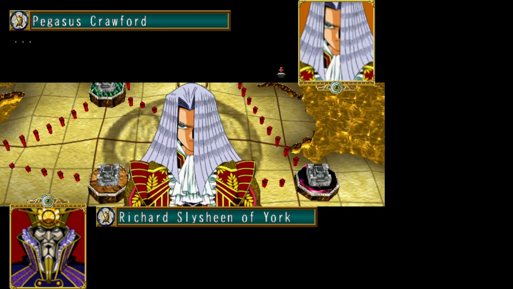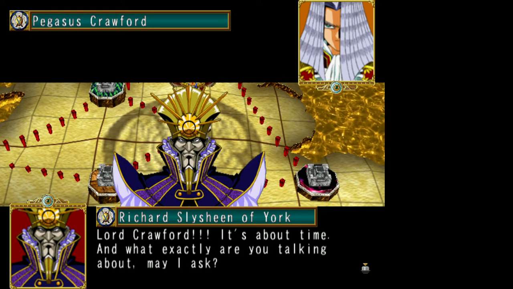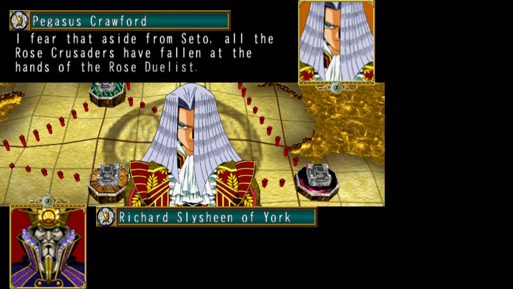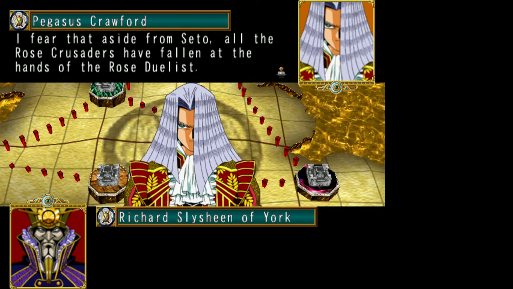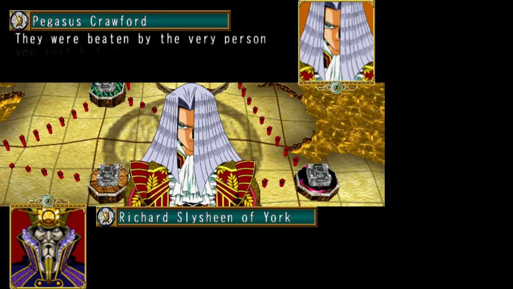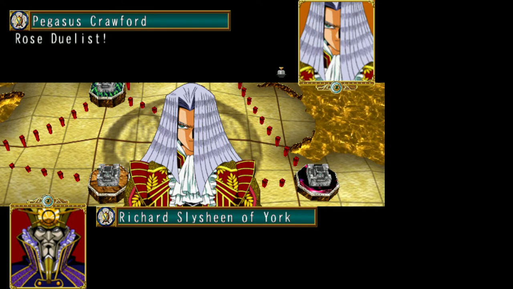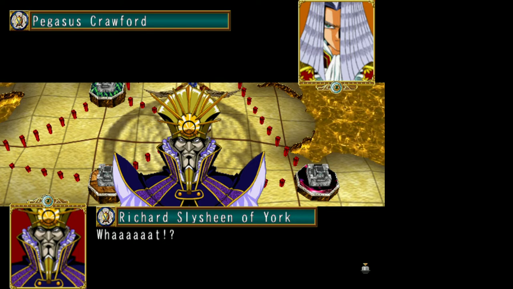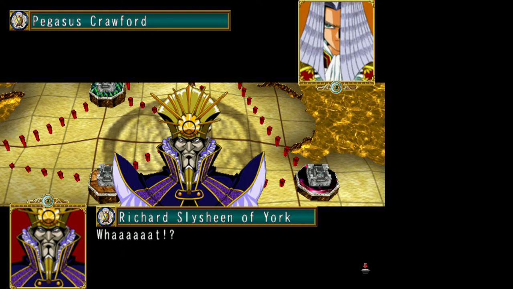Oh. I guess I'll wait for Pegasus. Lord Crawford, it's about time. And what exactly are you talking about, may I ask? I fear that aside from Seto, all the Rose Crusaders have fallen at the hands of the Rose Duelist. They were beaten by the very person you just had the pleasure of dueling, sire. I present you the Rose Duelist. Nick! We're the Rose Duelist! They said the name.